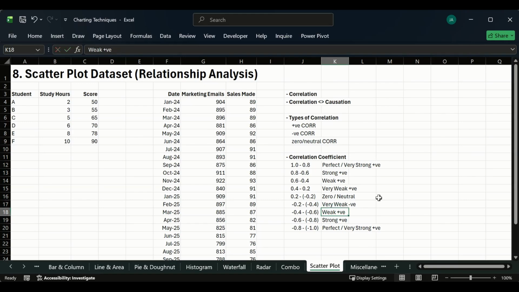So negative, negative, okay, so this is what we have.